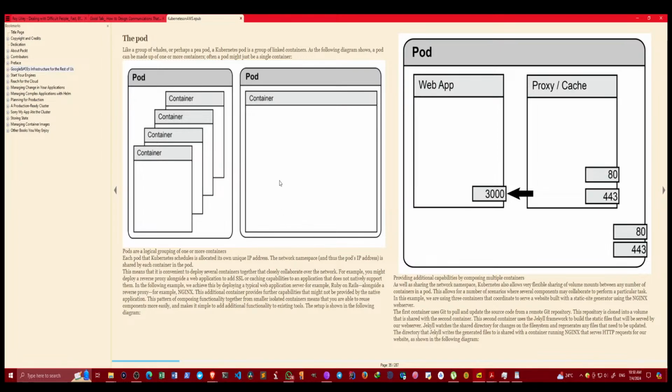So the pod will have a unique IP address and the network namespace is shared by each container. And you can only expose ports 80 and 443.